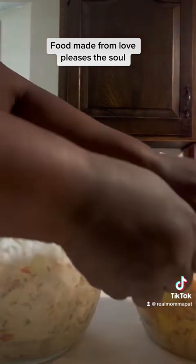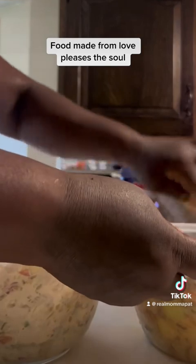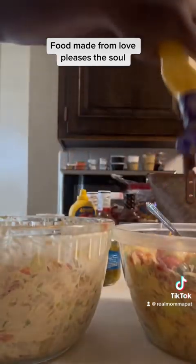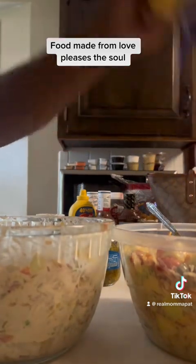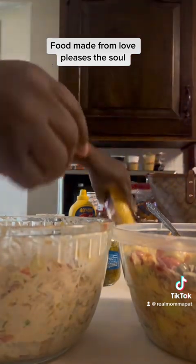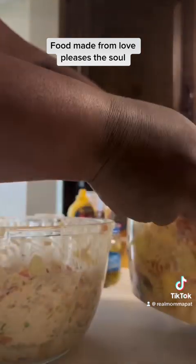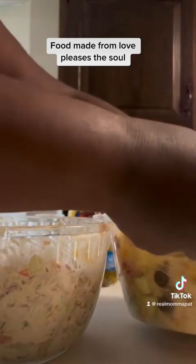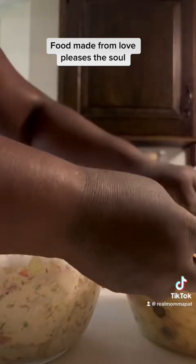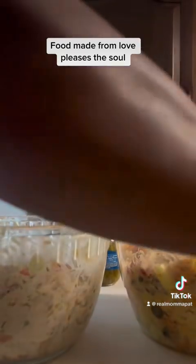And then for our pasta salad, we add the cranberries. So let's stir that up a little bit more. And I can see now we need a little more honey mustard. Okay. All right, yeah, we're good to go, I think. This is gonna be fire. Oh, I can't wait to eat this. And you gotta stick it in the refrigerator, let it get a little chill on it. Let me show y'all what we're working with here.